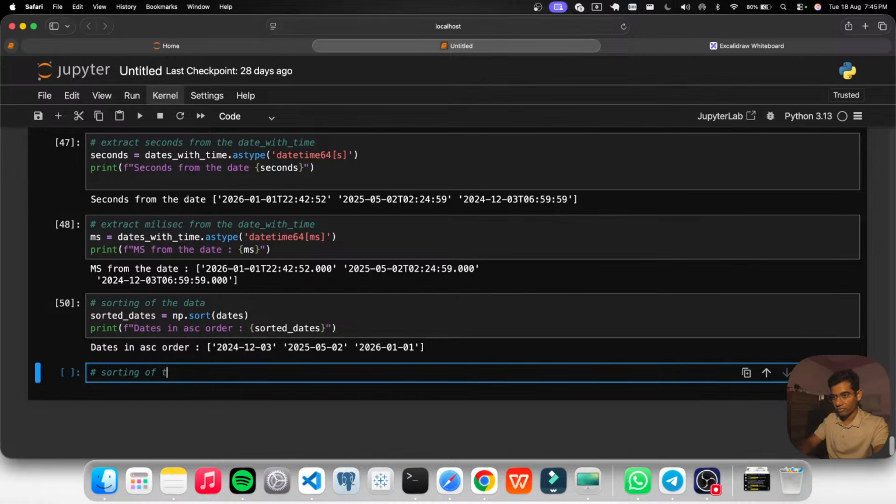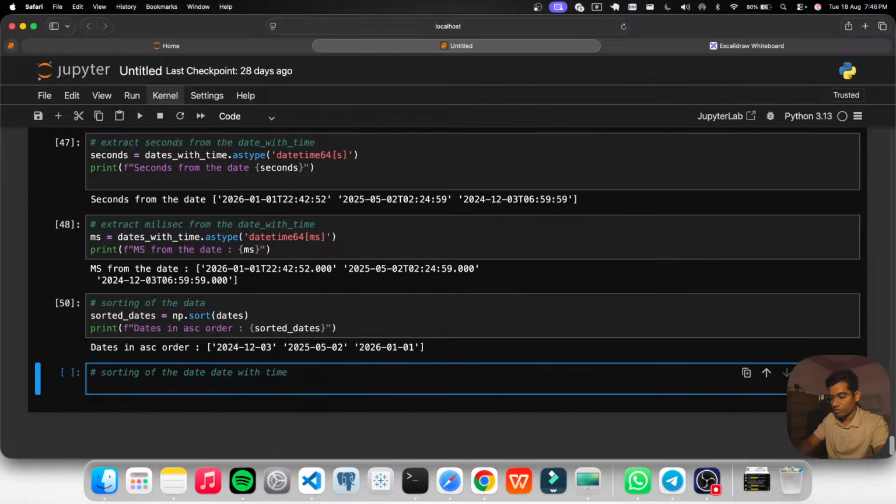Okay, let's do the same thing with time. Sorting of the data with time. So I will write sorted dates with time.